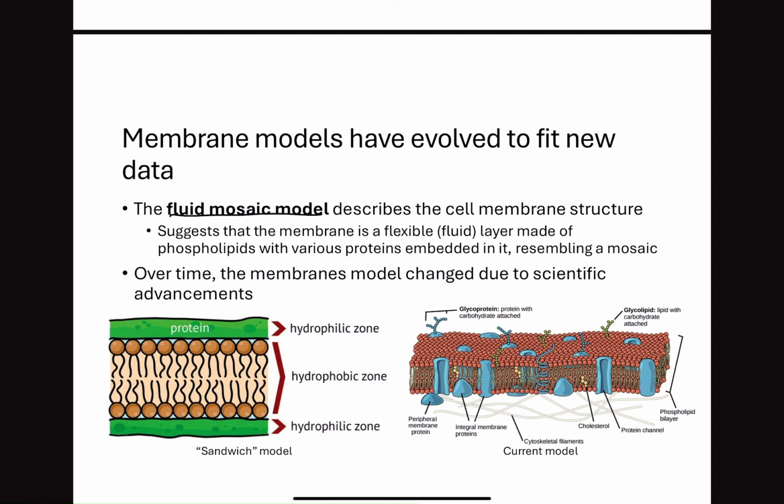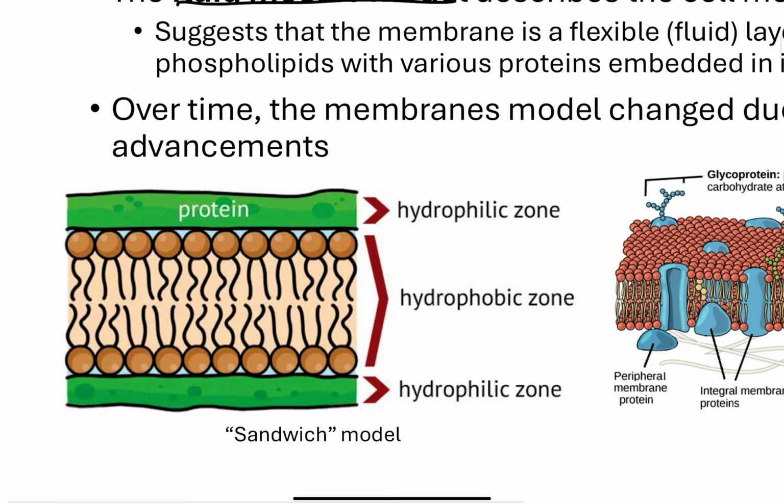So by 1925, we knew already that our membrane was composed of phospholipids and proteins, and we also understood that the tails faced each other and that the heads faced away. So 10 years after that, we had two different scientists, Hugh Davson and James Danielli, and they proposed something called the sandwich model. And what happens in the sandwich model is that our phospholipid bilayer, so this section, was going to be between two layers of globular proteins, right? So globular proteins.